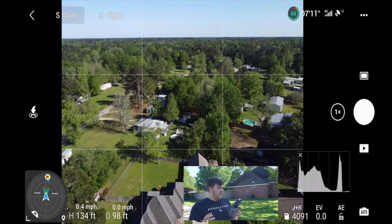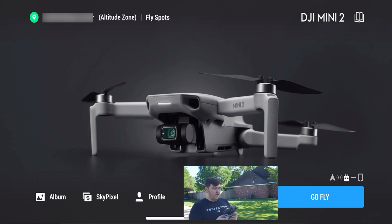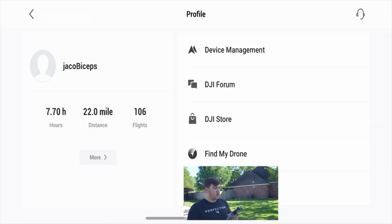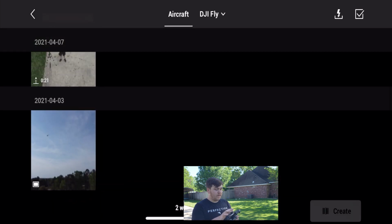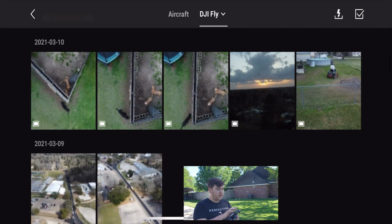So anyway, I think that's it that I explained about. You can go back over here. It'll show you, don't worry, you can still control the drone like this. If you got to go up or down or swerve or move something, you still can control the drone right here. You can go to your profile. You can see how long you've flown for, your distance, your total flights and stuff like that. Really cool stuff like that. You can go to your album. That'll just show you everything that's on the SD card or on the DJI server.